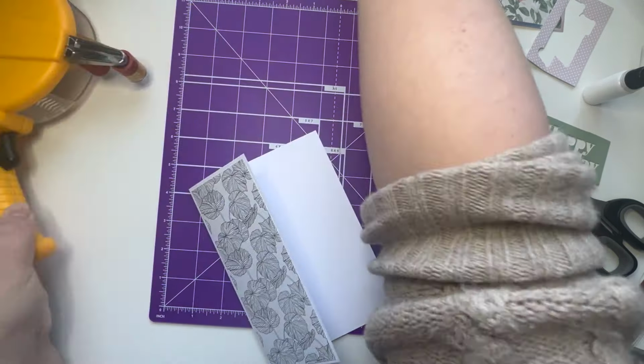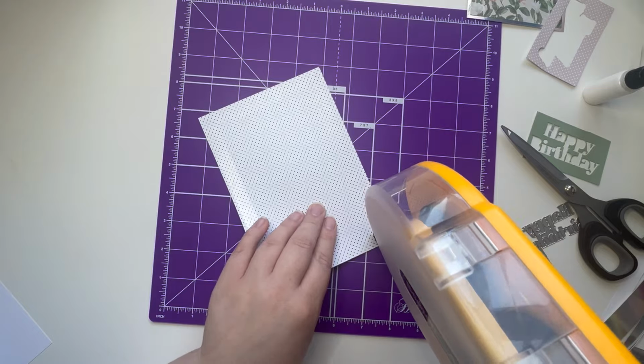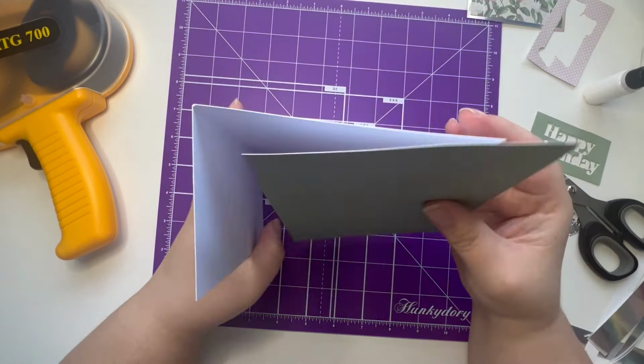Put this piece in. And I quite like using a slightly plainer one on the inside for a couple of reasons. One, because I just like the way it contrasts against the decorative papers. I also like the fact it gives you the choice on if you want to write on this inside piece of this, or if you just want to write on the white inside, like the little tab part. So again, I'm going to stand my card up just to line this up. There we go. So that's the inside. That's going to sit just like that.